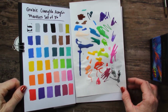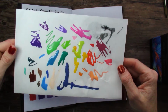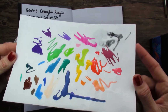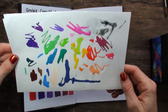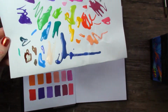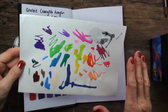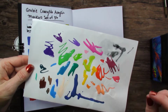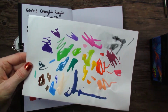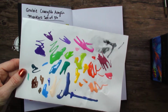So I would say, now that we're done swatching, beware, barely prime these, barely, because I barely primed them, and you can see the large amount of liquid that has come out of them. Yeah, so definitely do not do it on the piece that you're working on. Take it onto a separate piece of scrap paper to prime it, and then hope for the best, because I barely touched them knowing this was happening, and still, psh. So good thing there's lots of paint in each of these.